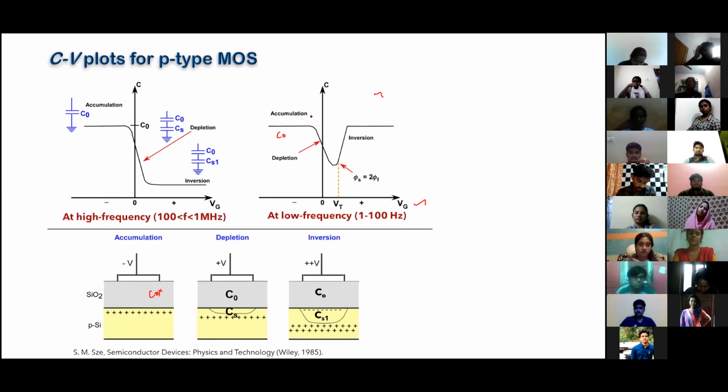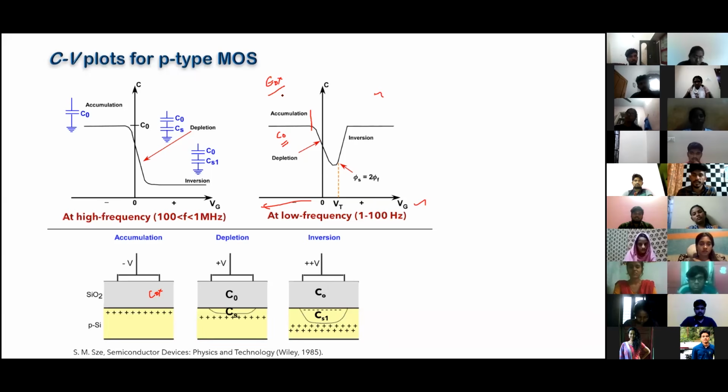So here in the accumulation region, where I'm applying the negative voltage, you see this is the negative voltage axis. Whenever I'm applying a negative voltage, the oxide layer is on the accumulation side, so the oxide capacitance is exactly like C oxide. C oxide is the dielectric constant of the oxide divided by the thickness of this layer, let's say the thickness is Tox. That is the capacitance of CO. So that is one layer. Now you're switching to the positive side here.